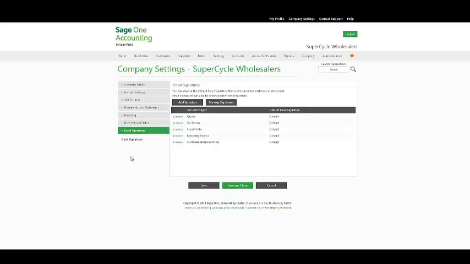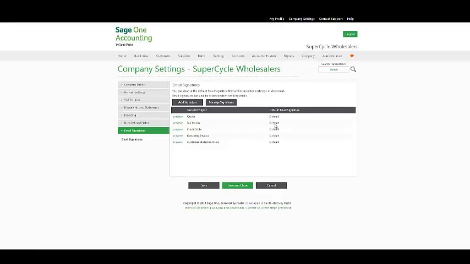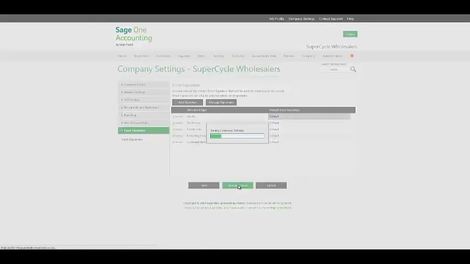Under your email signatures, we have signatures that have been created by default. However, in a multi-user environment, you may have to add signatures to enable an individual signature per user. Click on the Add Signature link and you may add signatures. Once you have done so, manage your signatures and activate per user for the appropriate document from the drop-down box. Once you have made all your changes and you are satisfied, you can save and close your company settings.